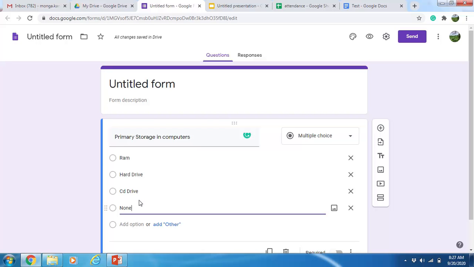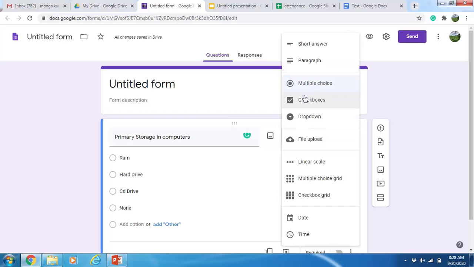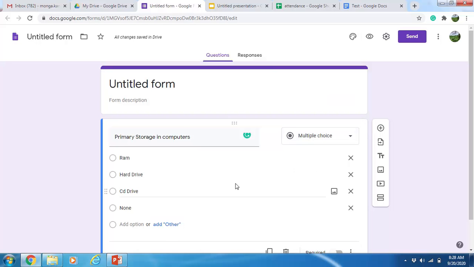So out here, I have four options. So I can create multiple questions. I can give this as multiple choice, I can give them a checkbox, drop down, whatever option I want, I can do that.